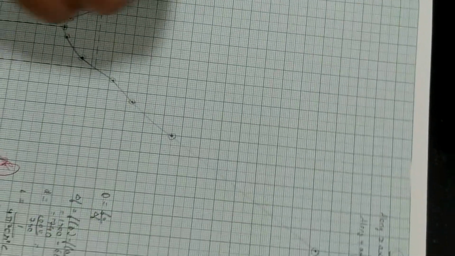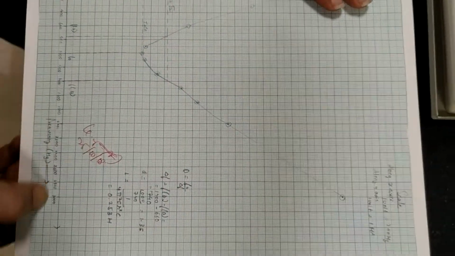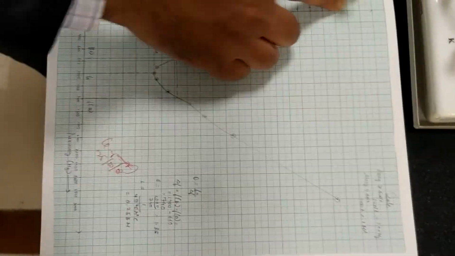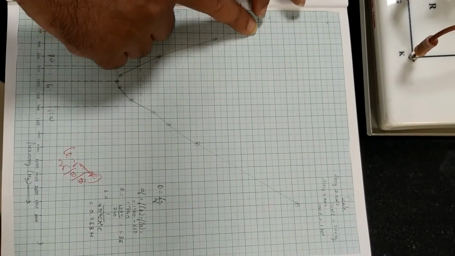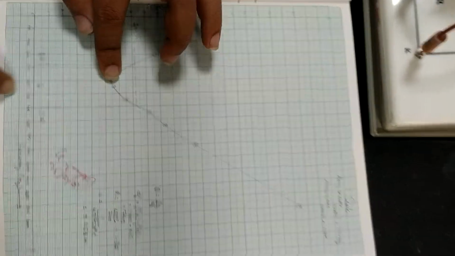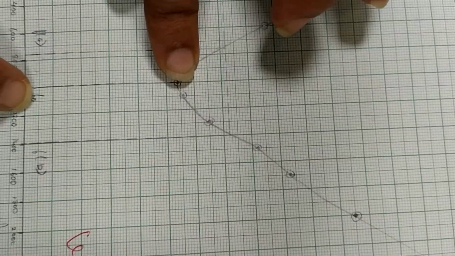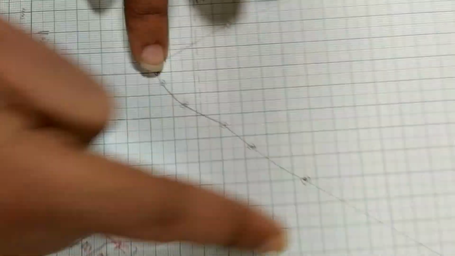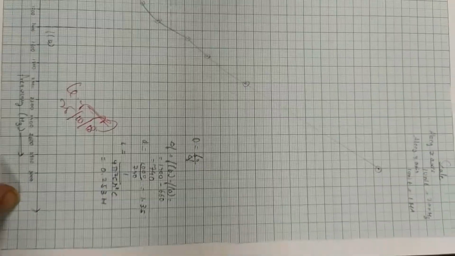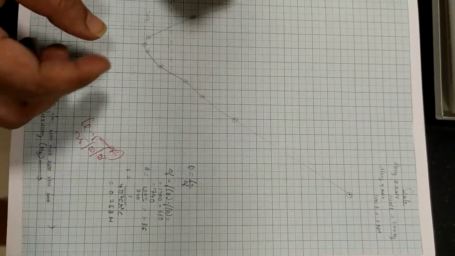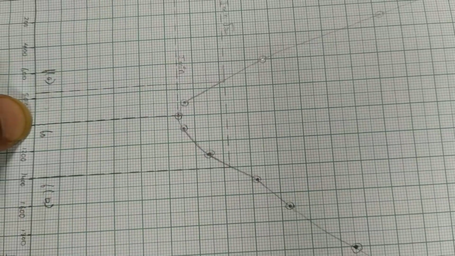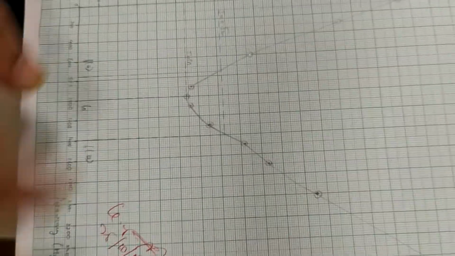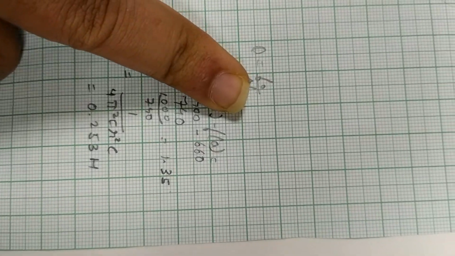This is what we have plotted here, with frequency along the x-axis and current along the y-axis. You can see that as the frequency increases, the current reaches a minimum value at the resonance frequency, and it starts increasing again as the frequency keeps increasing. Here also, note down the bandwidth and the resonance frequency, and take the ratio of resonance frequency to the bandwidth, which gives the quality factor.